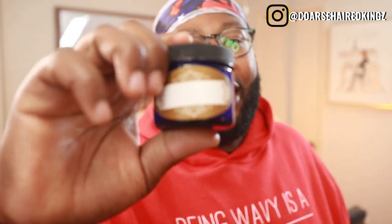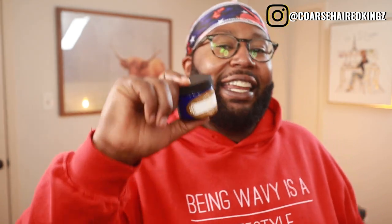But this right here, this is a pomade, no label. He sent it to me. He didn't have labels at the time, but it's Bladed Laced on Instagram. Bladed Laced.